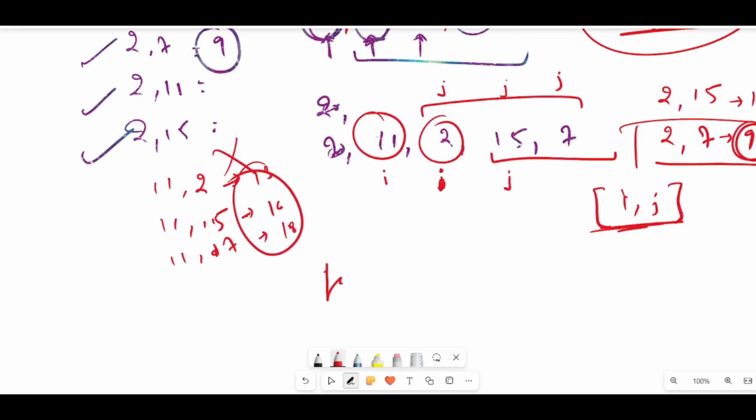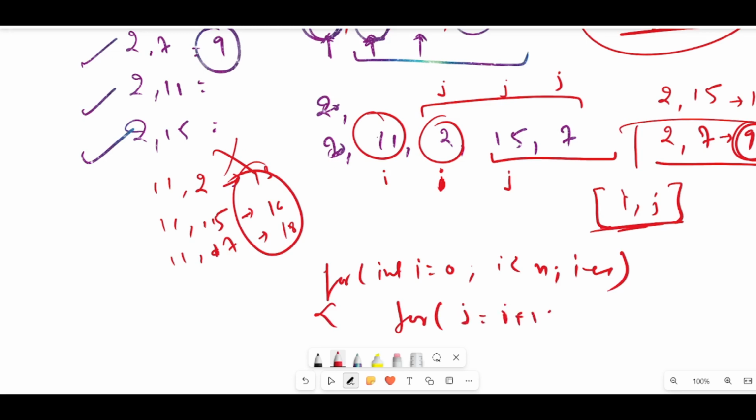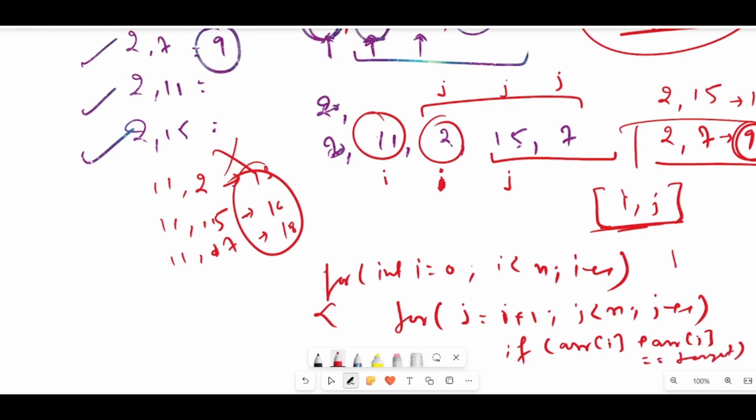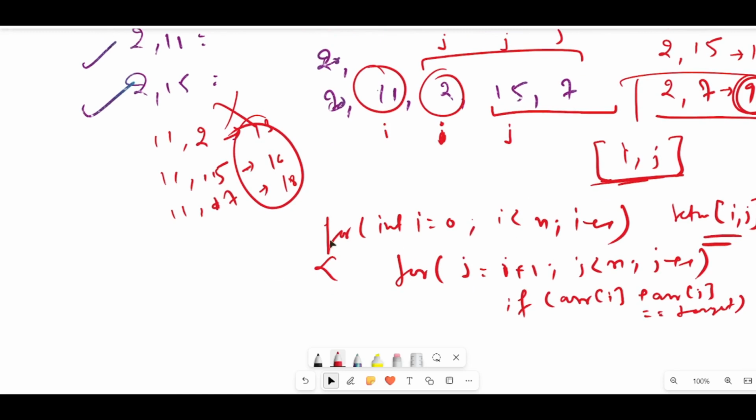All we have to do is use a for loop to iterate over the elements, starting from i to all of the elements. Then inside this for loop, use one more loop which starts from the element right next to the ith element, j less than n, j plus plus, and then check if the sum of the element at i and the element at j is equal to the target. If this is the case, then return the i and j pair right from there. That's all we have to do in the brute force solution.